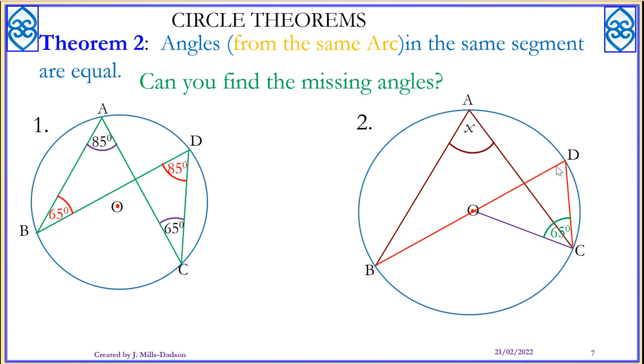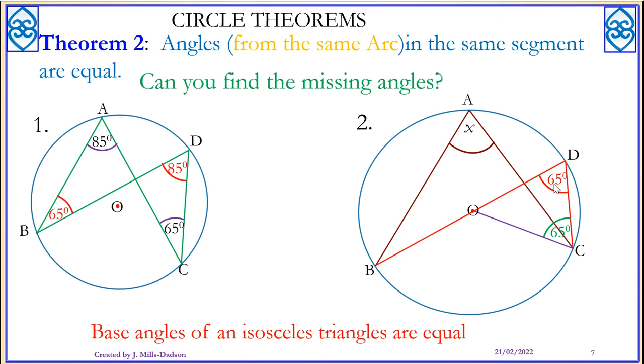Now when you come to this point, you realize that angle A and D are in the same segment, so they must be equal. But you don't know either of them. So you need to find out D to be able to relate it to X. Now here, you don't have to lose your facts about angles. Remember that OD is radius, OC is radius. That makes ODC isosceles, and therefore the base angles must be equal. So 65 degrees, that means that's also 65 degrees. Now knowing 65 degrees for D, then A and D in the same segment, then X must also be 65 degrees.